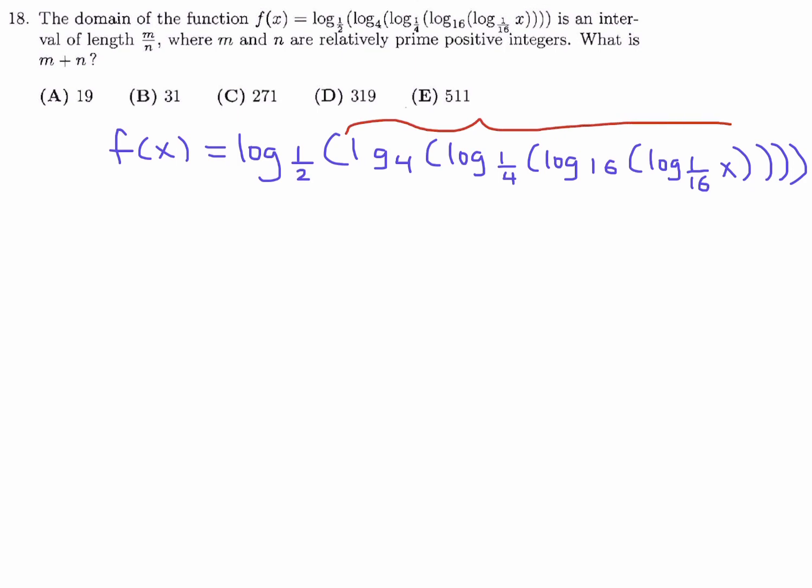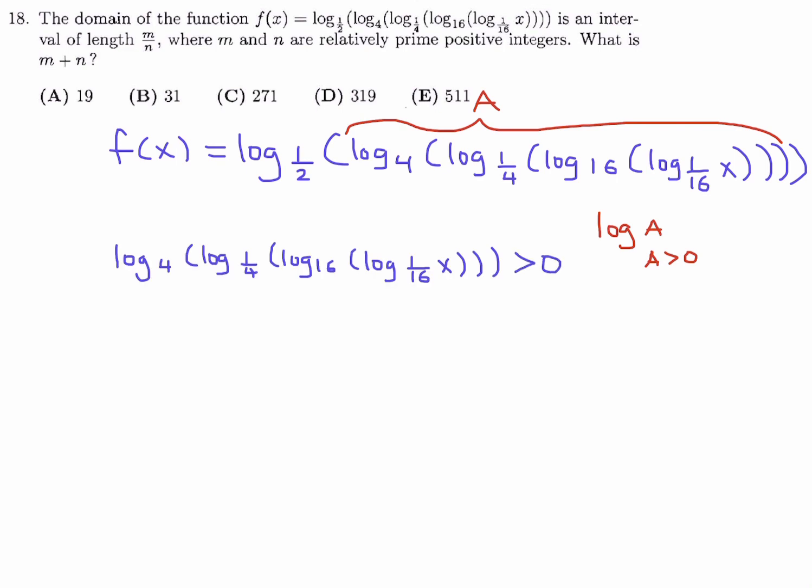I'm going to call this A, not the whole thing, just that part. Now we know that if we have anything called the log of something, in our case the log of A, it has to be greater than 0. You can't take the log of a negative number. You can't take the log of 0 either. Try it in a calculator, it says error. So the conclusion that we make is that this big expression that I've called A is greater than 0. So no tricks, just basic log rules.